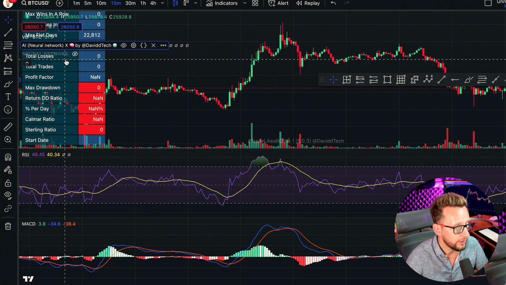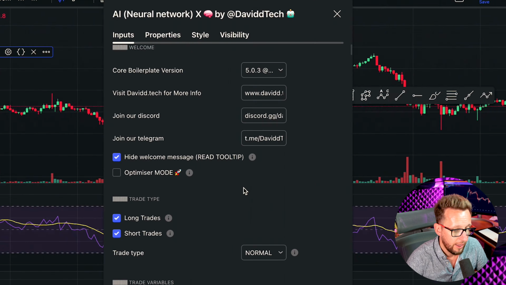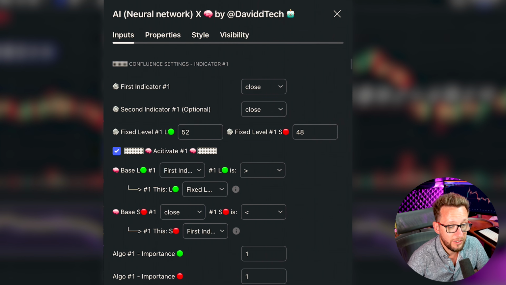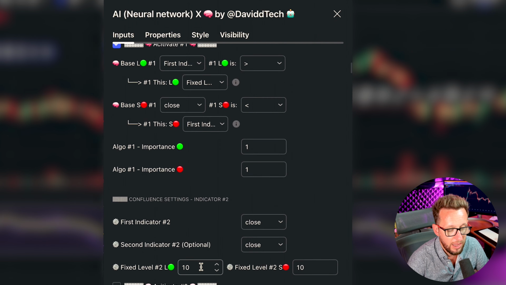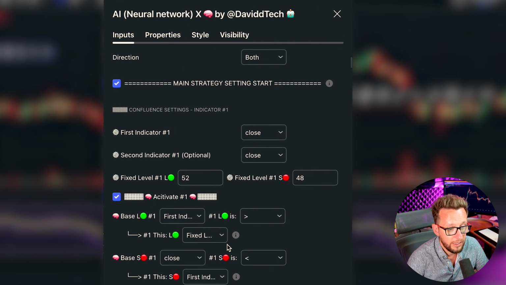Now I'm going to go over to the AI neural network and press this cog button over here. As you can see, it is very much a build-your-own system, a lot like Botify is. This is build your own neural network, where you don't really know how it works, but it might work, you never know. So first thing we're going to do is choose an indicator. It's going to be this area here, first indicator. We have up to 10 indicators. You can import up to 10 indicators. So we're going to go first indicator.